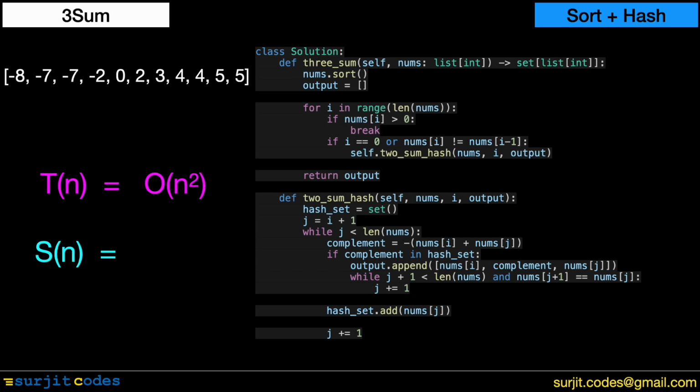Let us now discuss the space complexity. Had repetition been allowed, the worst case space complexity of the output would have been of the order of n cube, that is, when the entire list is of zeros. However, as repetition is not allowed, the worst case space complexity is much less. Actual size of output will depend on the input values. It can be proved mathematically that the maximum space complexity of the output is not more than n square.